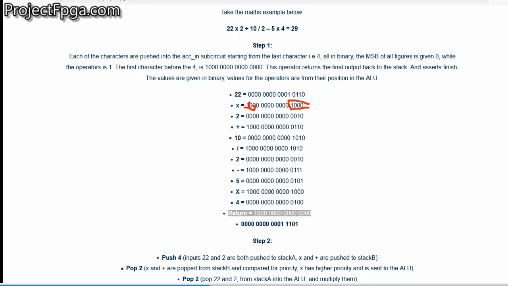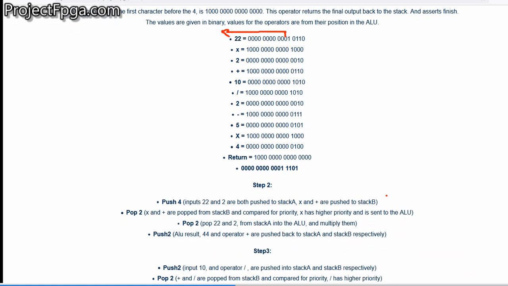So that is it. You have to first of all push all of them in, starting from down here till you get to up. When you are starting from here to here, you don't start immediately with 4. You have to start with the return, so that you'll be able to get a final output at the end. This is the return 0. At the end of the computation, it will return your answer, because that will be the last.